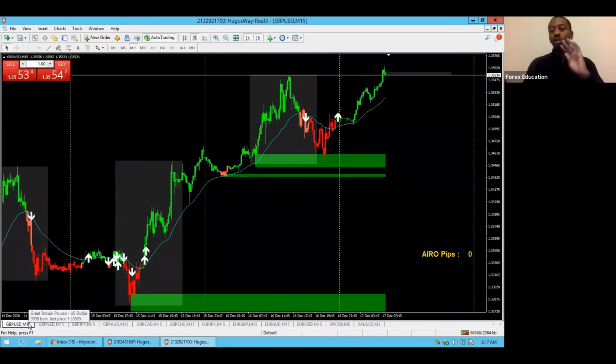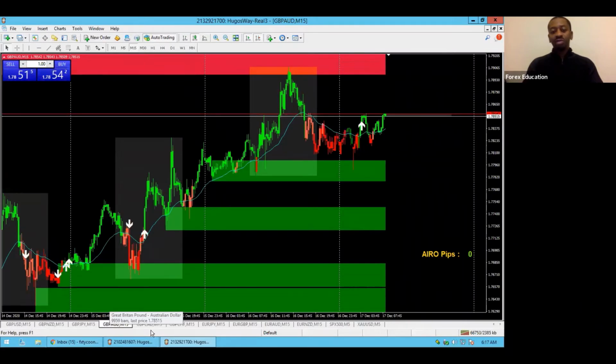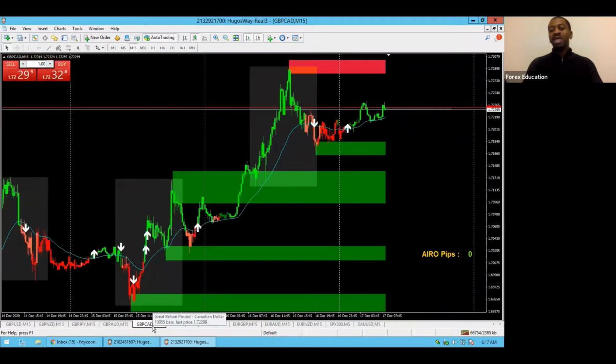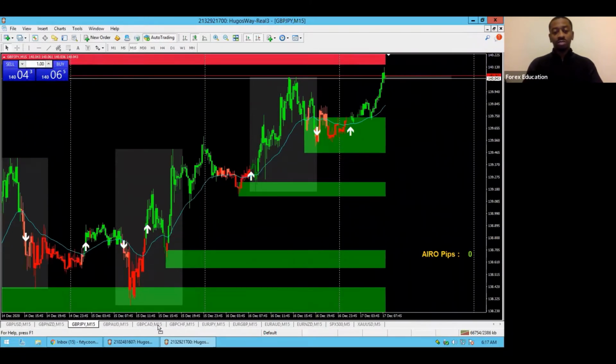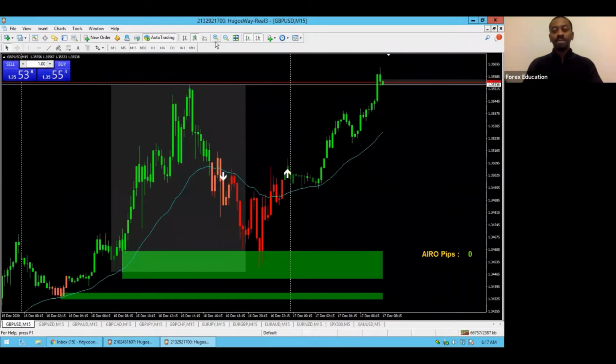Typically, if you have 4 or more and they're moving strongly in one direction, you're going to have all 6 moving in that direction. So the 4 we want to concentrate on are GBP/USD, GBP/NZD, GBP/AUD, and GBP/CAD. All right, these are the 4 we want to look at. So I'm going to put GJ to the back here. Now we want to make sure, do these 4 fit the criteria on strategy 3 when it comes to the rules? All right, so we'll start off with GBP/USD.